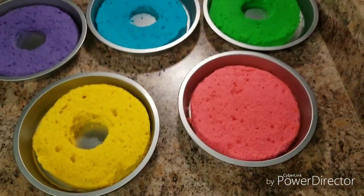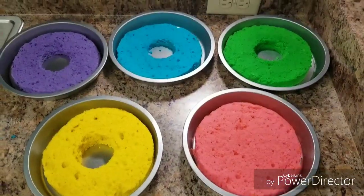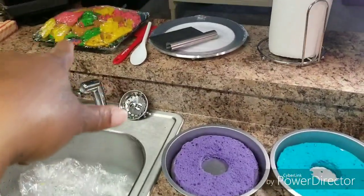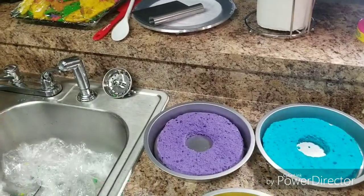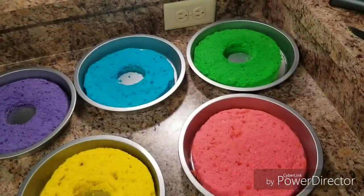I'm nervous because I think I need more icing. Oh, God. I hope I have enough. Either way, I took 2 sticks out just in case I need to do another batch of buttercream icing because it may not be enough, but we're going to get started on it.